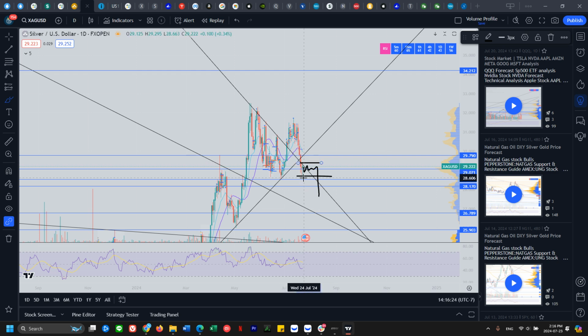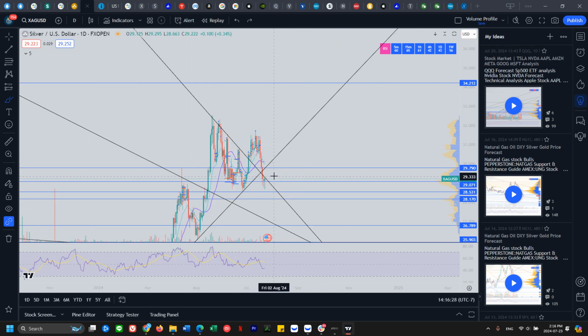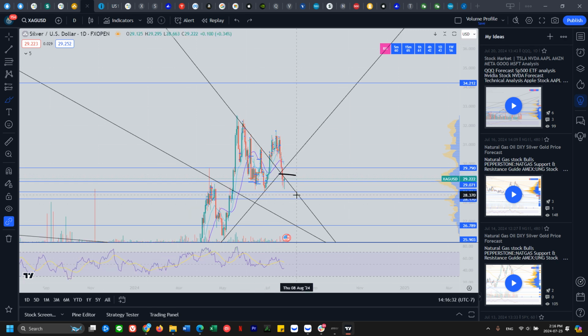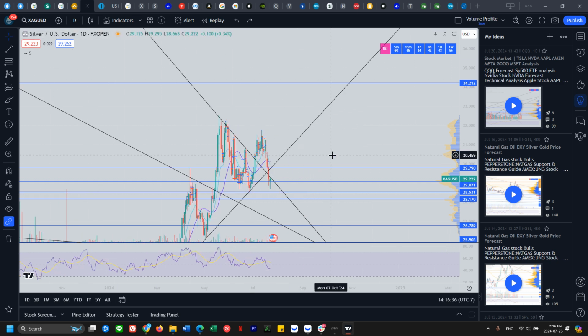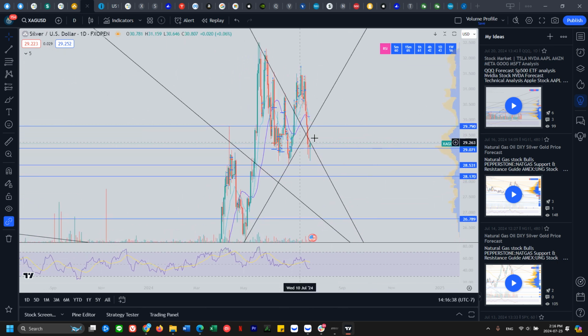So this is pretty much the levels we need to play off of. Today's low and yesterday's high is pretty much that level we're playing off of right now. So we'll see if it breaks. Well, I'm not playing off of it, but it's the levels bulls and bears are watching to see which way this is going to break.